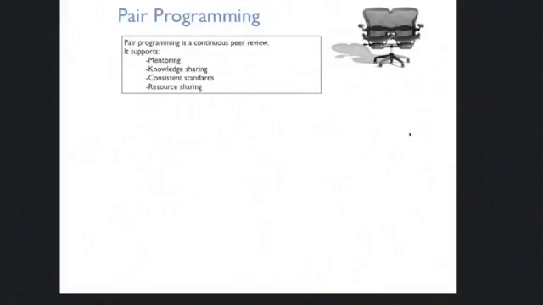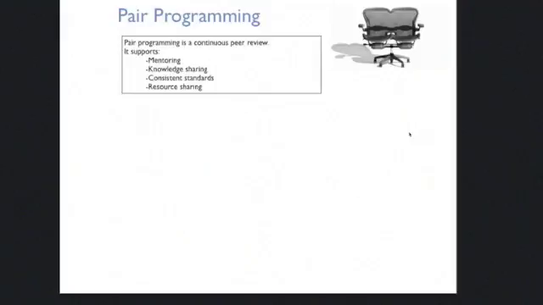So one of the things I wanted to talk about very briefly was pair programming. Very controversial practice. Some use it, some don't. We used it, and we found there were some benefits to it. Pair programming can be thought of as a kind of continuous peer review, or a continuous design discussion between two programmers who sit together with one computer, one screen.